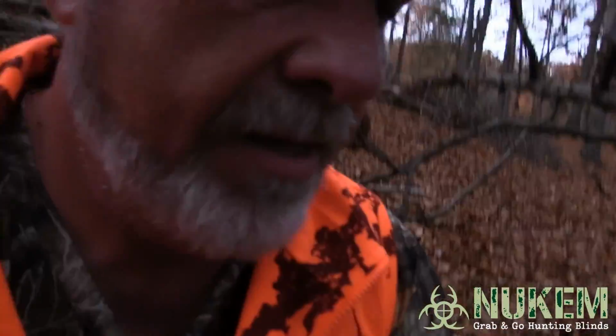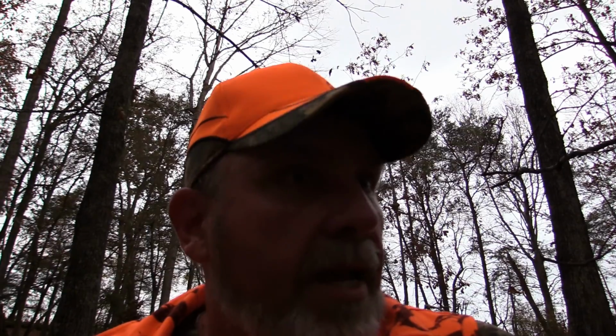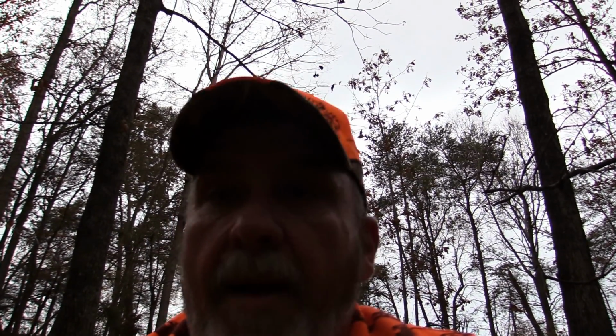That is the great thing about having observation sets. That was the first time I had hunted this ladder back here this morning, and I seen all these deer in here. Well, there's not a stand in here. It's our property, but we've never put a stand down in here. But the last 2 or 3 times we've been in here looking around for scrapes and rubs, we've jumped deer up. So I knew that this would be a good spot to get a doe because I didn't see no antlers this morning on all 9 of those deer. And we ain't been seeing many does, so that was a huge group of does. So I come back in here and set up. And Pat NUKEM, my hat's off to you, thank you.